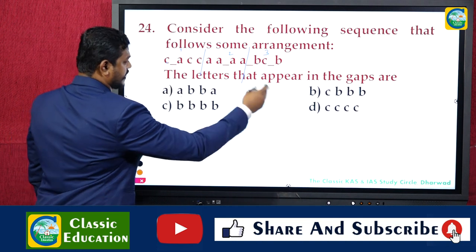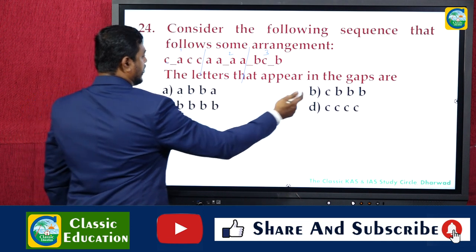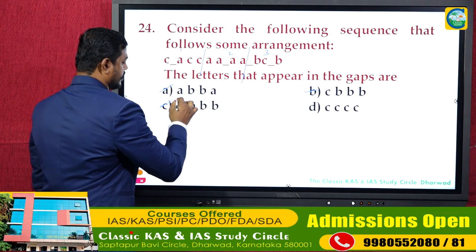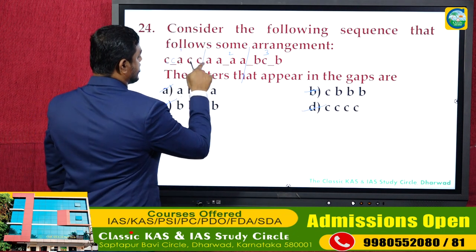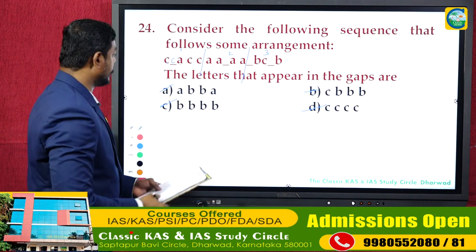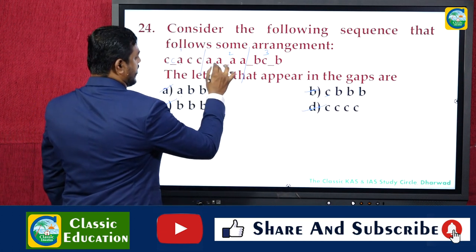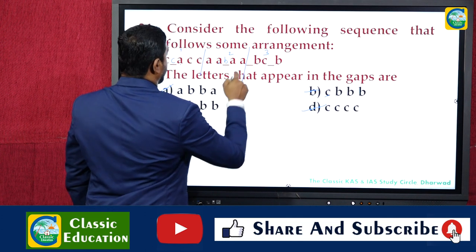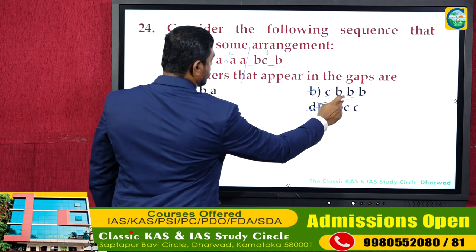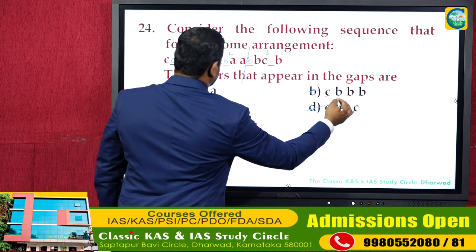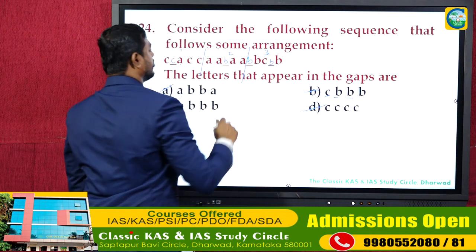For example, I'm checking all the options. In the examination also, C dash A C C. For example, if I take option A, option B, option C, or option D. Here C C A C C. See the following of letters here, C C A C C. Right. So here it is, option B, then A A B A A, right friends? A A B A A, again here we are taking B B B B B, okay friends.